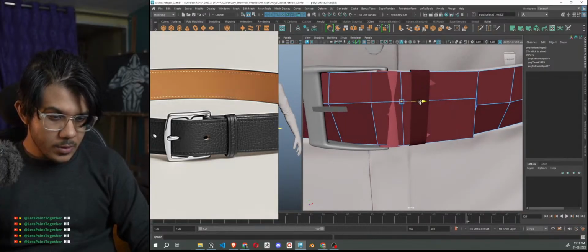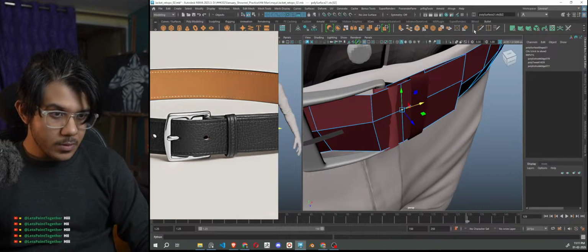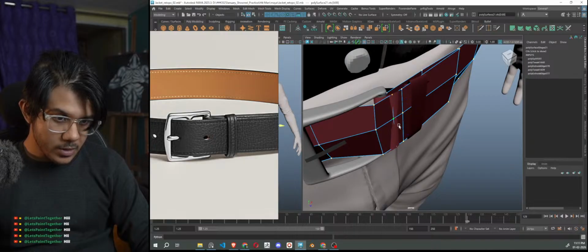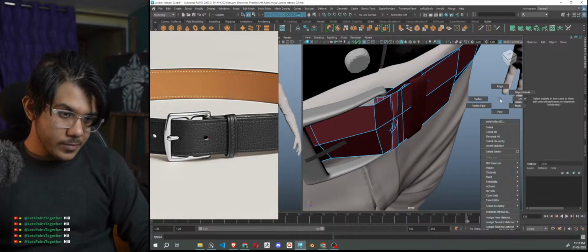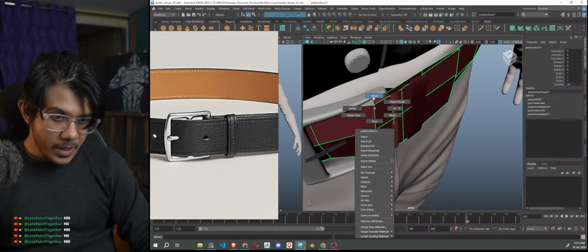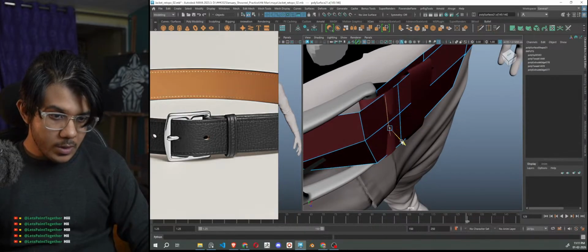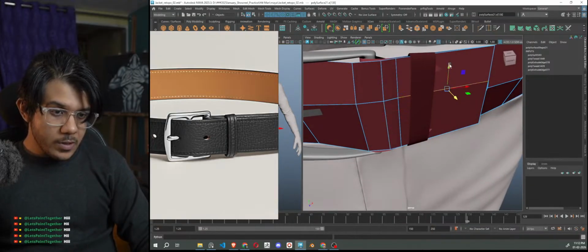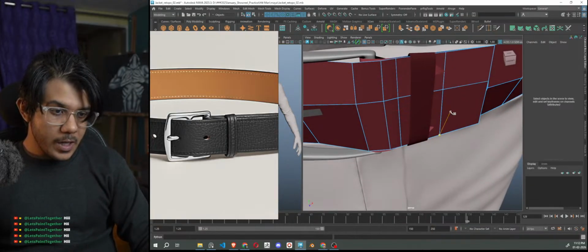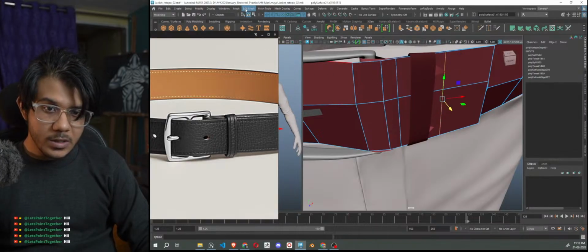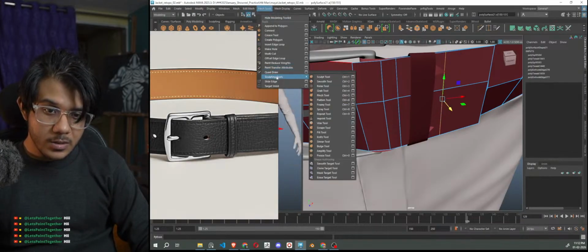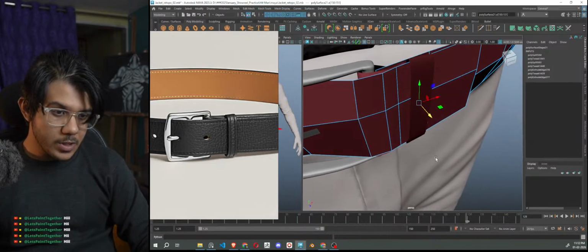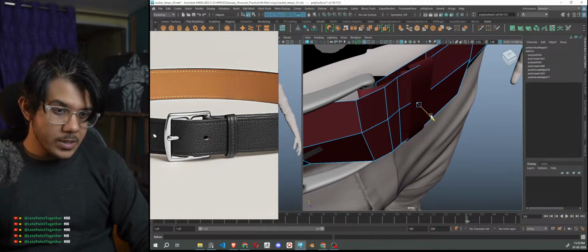Then I know that we have a few things to fix, so for that I will keep one extra edge here, and let us only select this edge for now and bring it out. So we have it. And now we also need to add one edge there. I'll select this. I'll select the slide edge tool. I'll bring it here and let me push it outside.